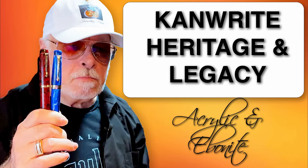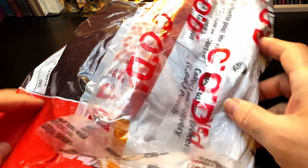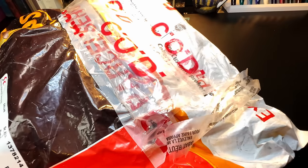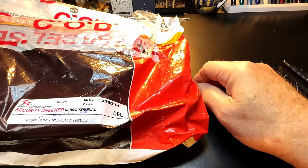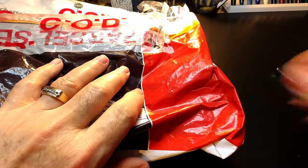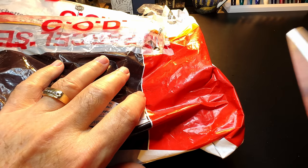I was going to do two separate reviews of the two Can Write pens, but I put them together into one review because I only want to say some of these things once. Even before opening the box, I was disappointed. I paid $25 US shipping, which I thought was a little steep since I can get Rangas for around $19 shipping. But then it arrived in Canada via UPS COD and I owed another $25 as an extortion fee from UPS, so I'm already paying $50 shipping on two pens that probably aren't worth $50 each.